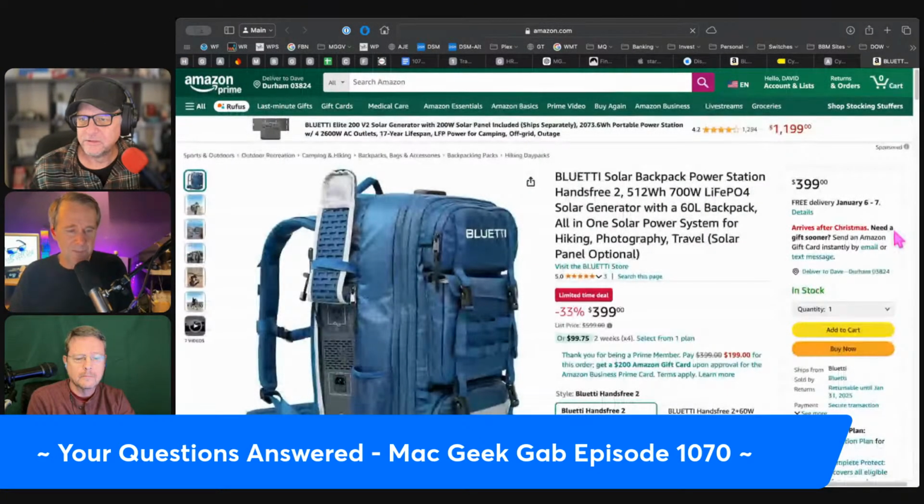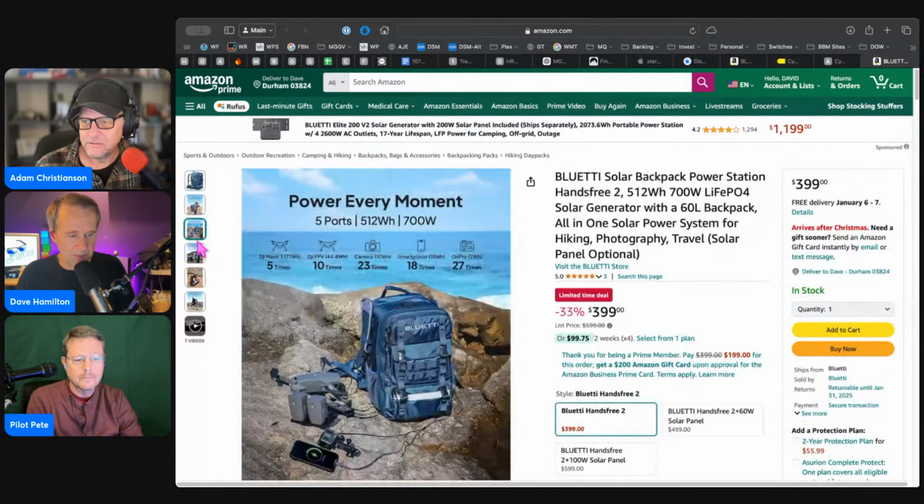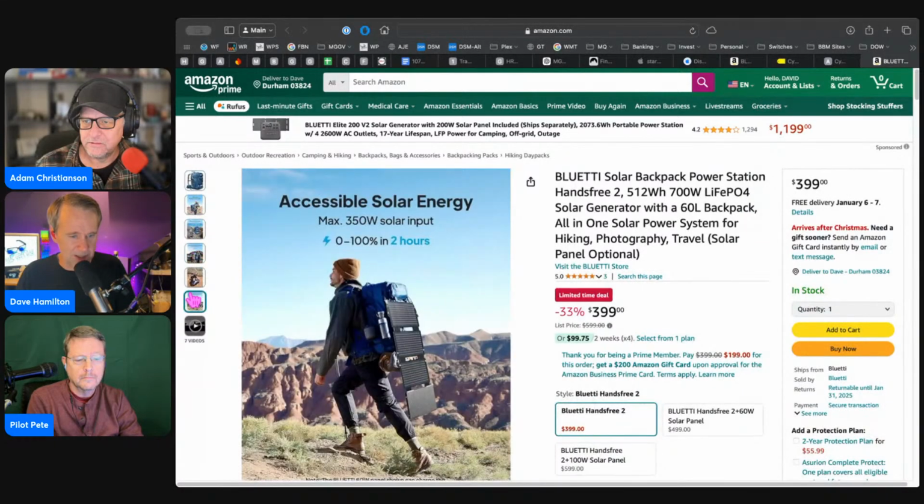One is Bluetti, I believe is the name of it. They call it their Hands-Free, and they have the Hands-Free 1 and the Hands-Free 2. This is a set. It is a backpack with a monster battery that can fit inside it. It can also just be taken out. It has AC outlets on it, and also USB outlets and all those things.